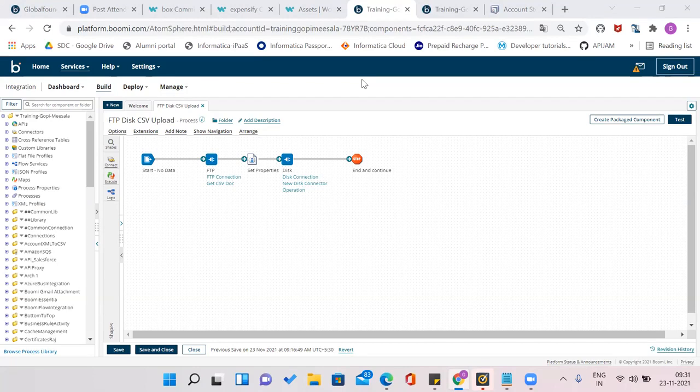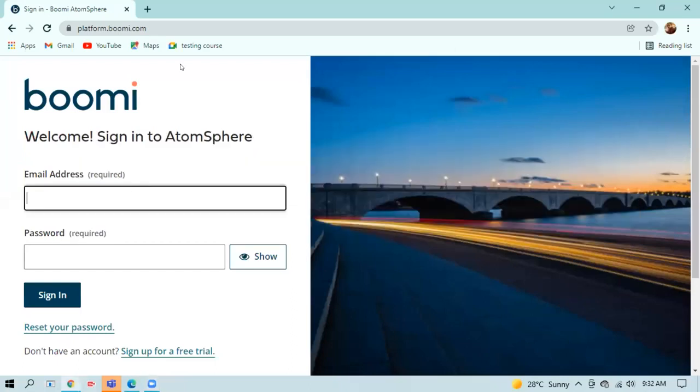Share your screen. Can you see my screen? Yes.